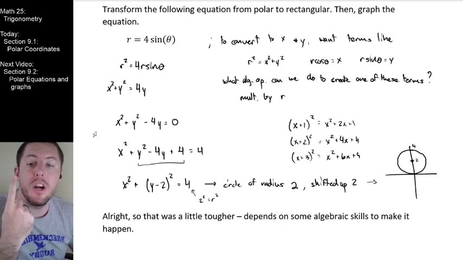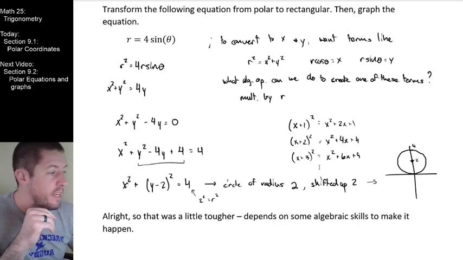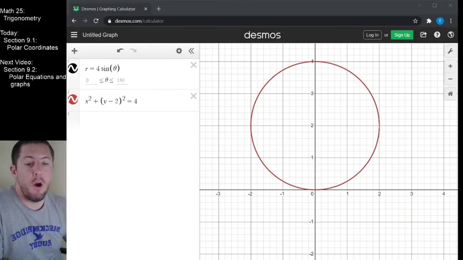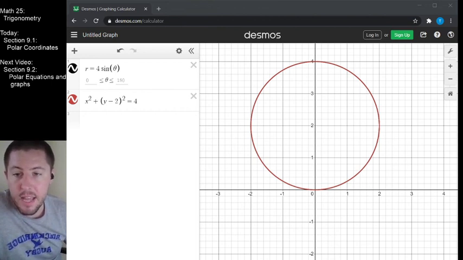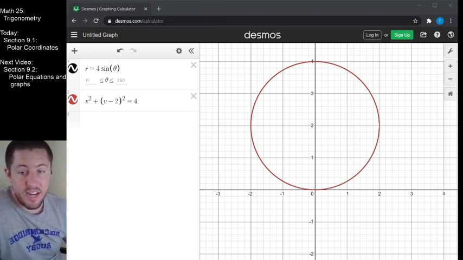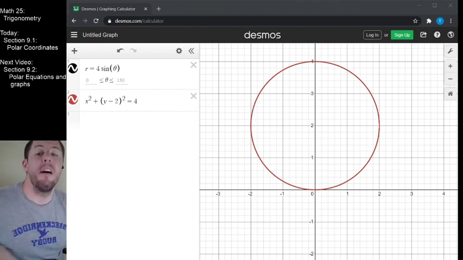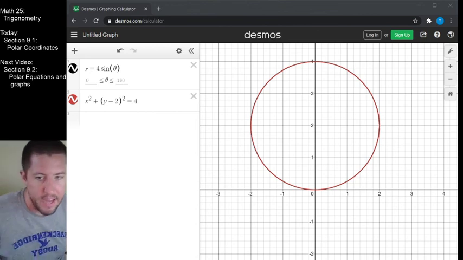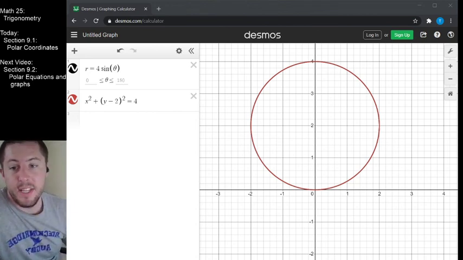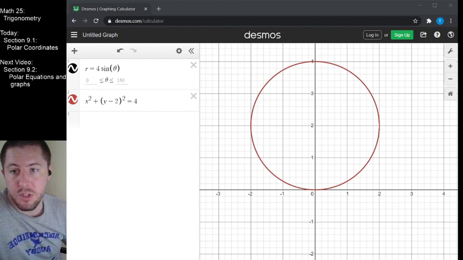That's cool because our entire next section is going to be thinking more about these things. The big thing that I will say to you is this is one of these big time moments where you should stop for a minute and just say out loud to yourself, man, I'm glad I'm taking this class in 2021 and I have Desmos to help me. Just picture trying to figure this stuff out 50 years ago without having any nice graphing calculator. Next section 9.2, we're going to lean on Desmos heavily to generate lots of pictures that would be very challenging for us to create by hand. So get comfortable with Desmos. It is your best friend, especially for section 9.2.